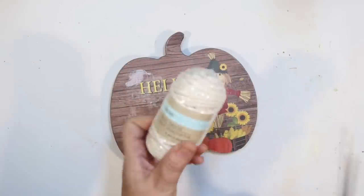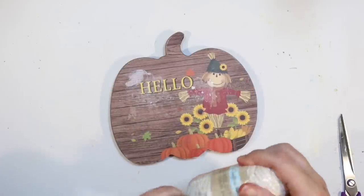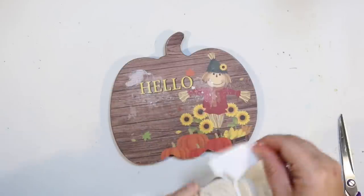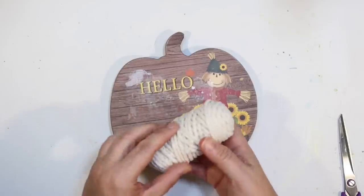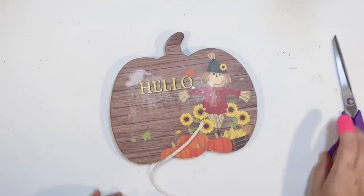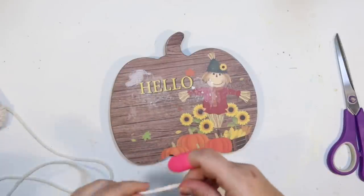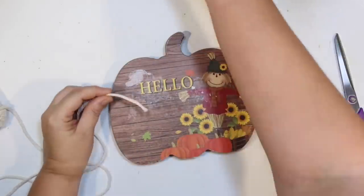I wanted to see what it would look like if I covered one of these pumpkins from the Dollar Tree with some of their new macrame cord. You guys know I love this. I've been crafting with this stuff all the time. And I thought maybe we could get like the sweater look vibe on the front of this with the macrame cord, and so that's what we're gonna try to do.